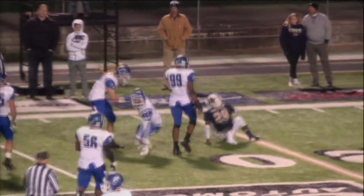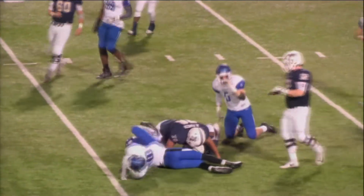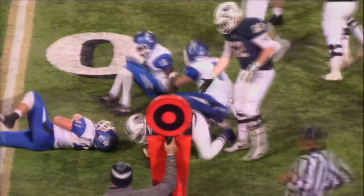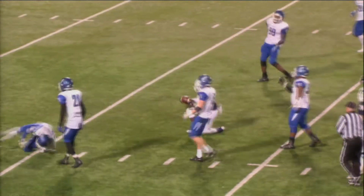He is dropped. 13 on the scoreboard, but I don't know if that was correct. Pass complete to Jaden Jackson, and Matt Lloyd goes low to bring him down. Possession. Hand off to Smallwood on the near side. Right down at the 48 for this Conway defense. That is correct. Smallwood finds a little opening.